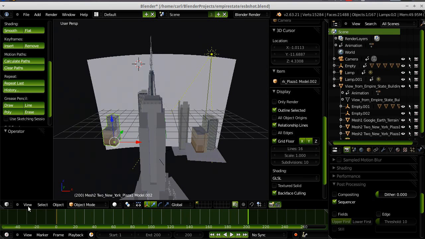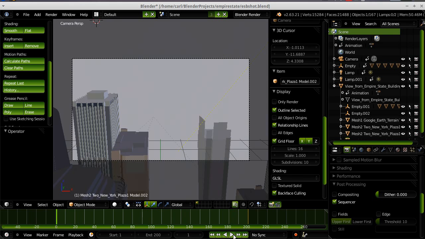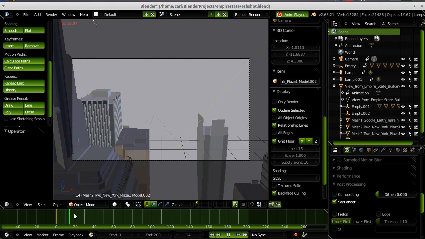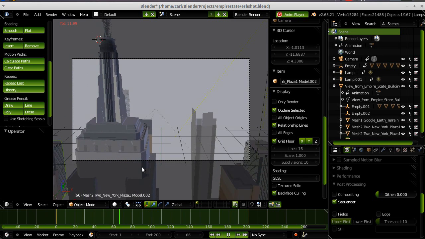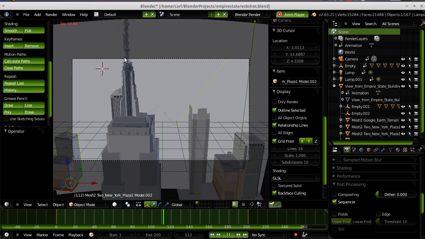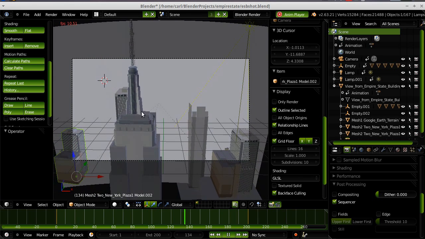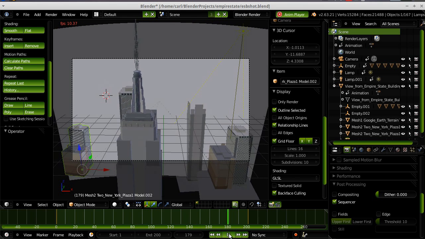If we go back to camera, you can see how the animation works. There's 200 frames of animation, the camera's panning out, and you can see the parallax motion between the Empire State Building model and these other models that are behind the main building in the front.